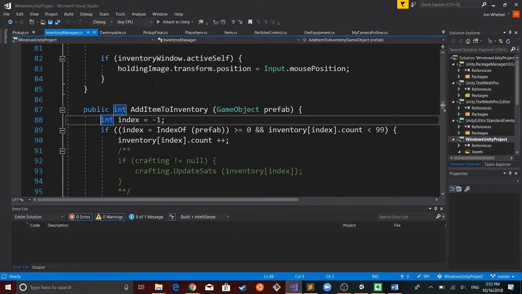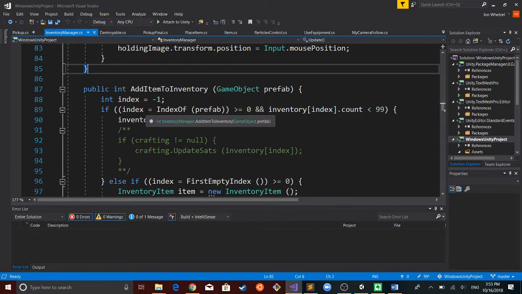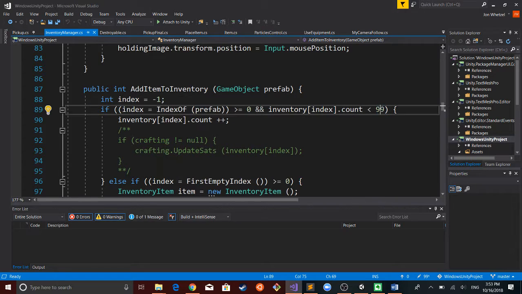And in here, when we add an item to the inventory, we search to see whether or not it currently exists. And we also have a limit. Right now you're set to only have 99 of a particular item. If you want to have more or less of that, you can modify that number. But when we add an item, we check to see if we already have that item in our inventory.